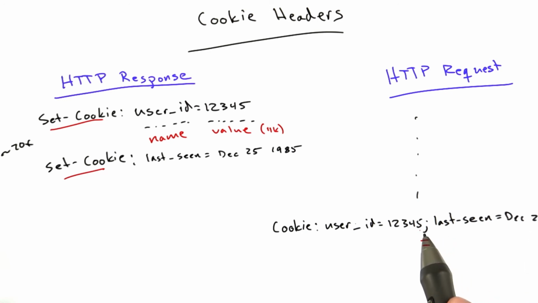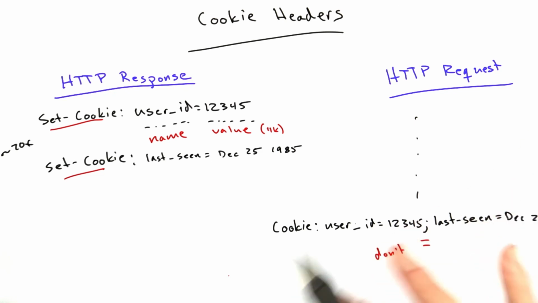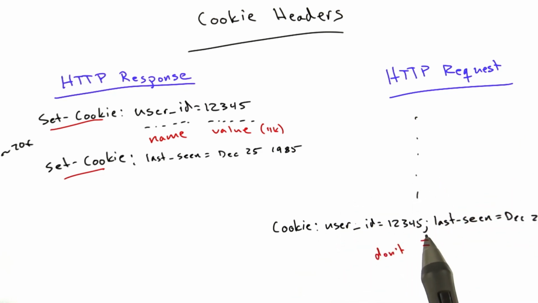The semicolon is important, and you may be wondering, well, what if I want to put a semicolon in my cookie value? The short answer is don't. And if you really want to encode the cookie value, this can be whatever you want. The browser doesn't care, so you can base64 it, you can encrypt it, you can ROT13 it, you can do whatever you want here, but make sure you escape those semicolons so you don't goof up the incoming cookie header. Some frameworks will do this for you. We are going to be operating at a lower level, so that's something you'll want to think about.